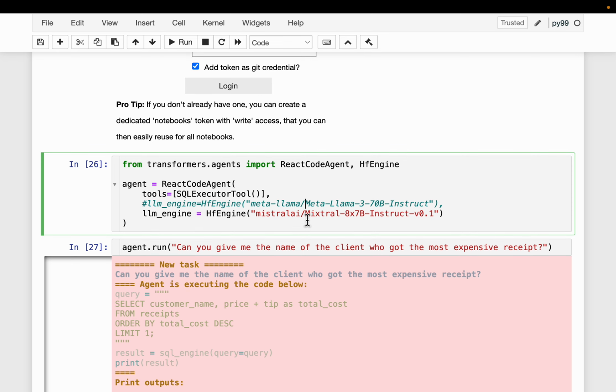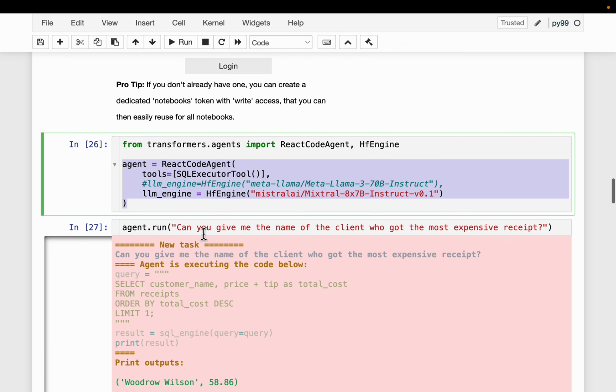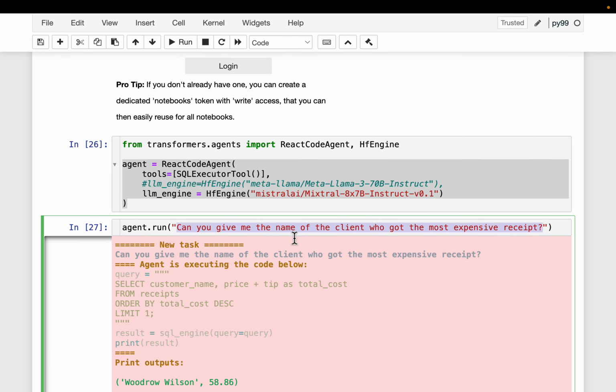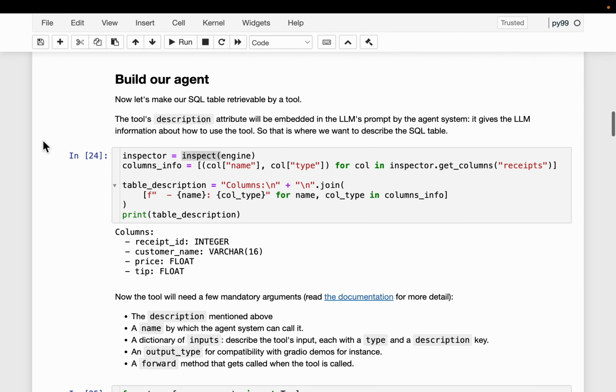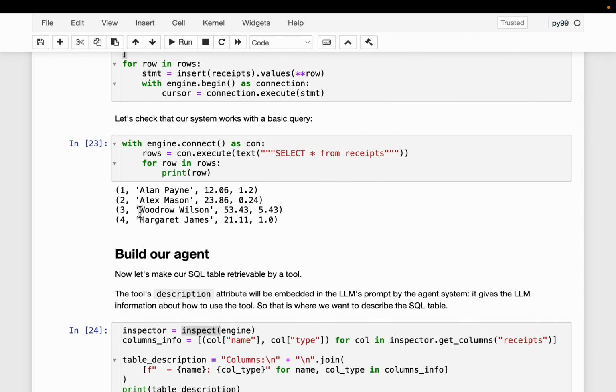So we are using a less powerful, smaller Mistral 8 billion parameter LLM. We define the agent and then simply invoke it with a very basic query: name of the client who got the most expensive receipt. This is the right answer. If we go back to our data, yes, it's Woodrow Wilson, $53 bill plus $5 plus a tip.